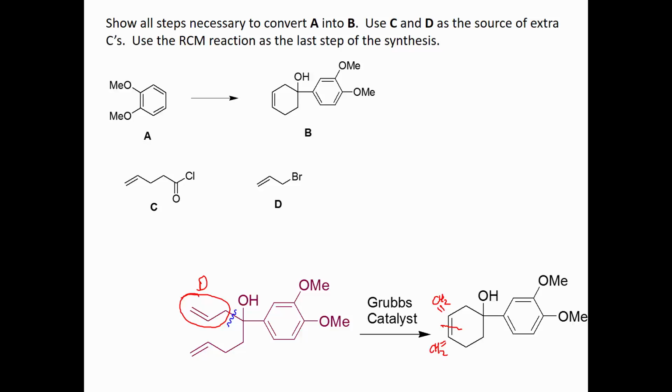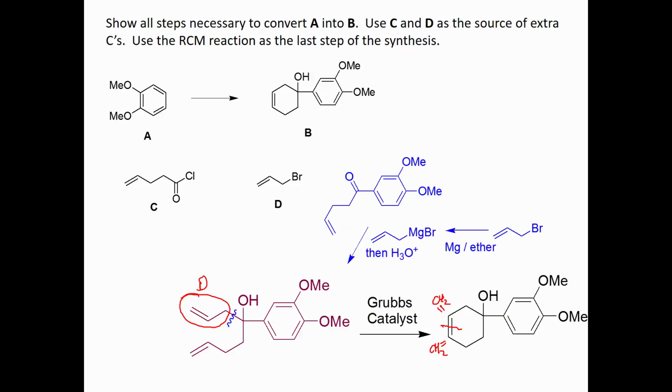So an ideal way to do this, if we have the bromide, is to convert the bromide into the Grignard and then add it to the corresponding ketone. All right, so there is this process. We're going to take allyl bromide, convert it to the Grignard reagent, and add it to the ketone that you see right above it. What you'll notice here is that this looks like A, except it has this extra bond.